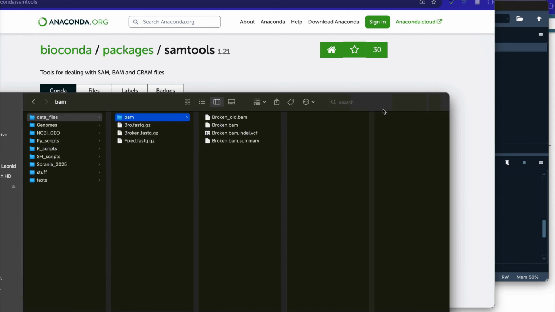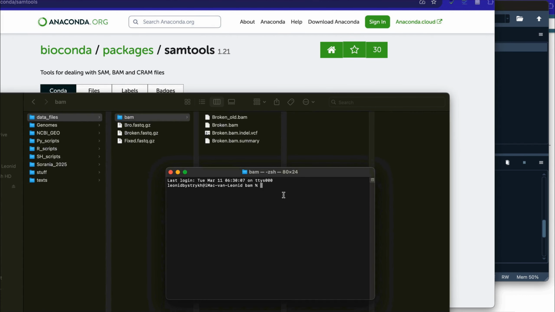Next, you have to find some BAM file to experiment with, and then in principle you can operate just directly in the command line. Let's say you say ls, we are in the right directory, it says broken old.